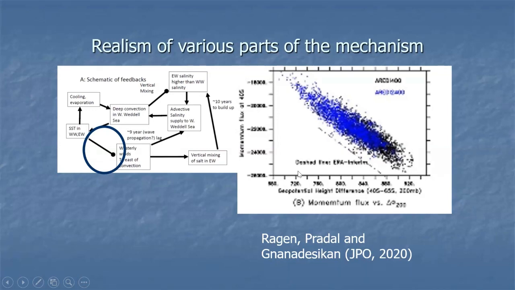As the geopotential height difference drops, the momentum flux changes. The dashed line here is the slope of that line historically. So the model captures this very important part of the dynamics, this relationship between geopotential height and the delivery of momentum to the Southern Ocean through the atmosphere, the lateral momentum transport that then is taken out by stress at the surface.